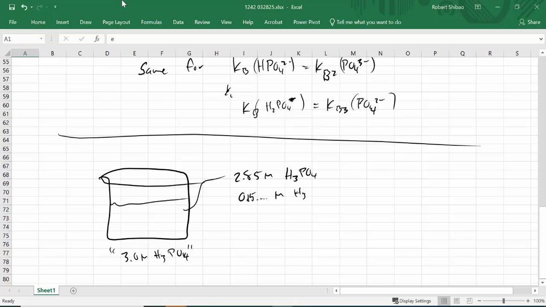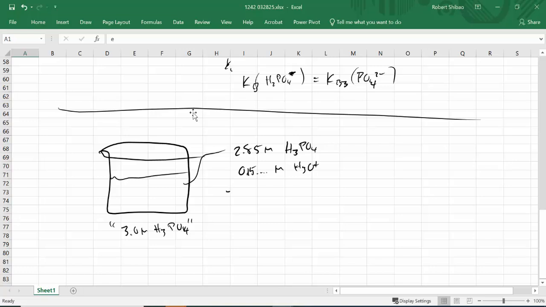And then we're going to have 0.15 molar hydronium. And then we're going to have, let's go from highest concentration to lowest. I don't have the numbers there. I'll just say etc. We can fill in the numbers because the next species will be dihydrogen phosphate, followed by monohydrogen phosphate, followed by phosphate, followed by hydroxide. There. And the pH we can calculate. The pH is just equal to the negative log of the total hydronium concentration. And then we would be done.